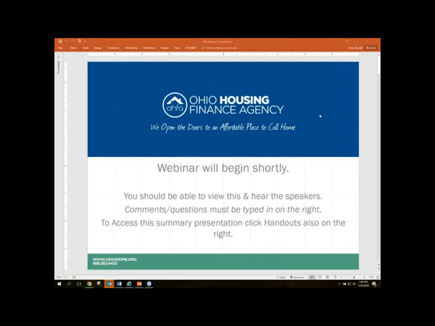So the new features for the XML, we improved the general usability, so it's better recognition of when the upload is successful. The XML screen will not time out as much as it used to previously, and it shouldn't time out at all.